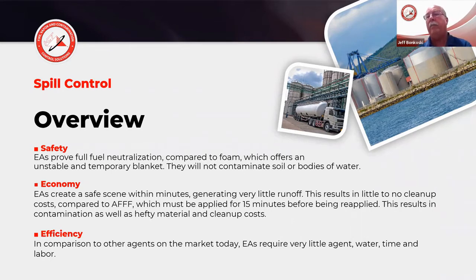And to give you an example, there was a fuel spill that was brought to my attention at an airport. About 3,400 gallons of jet fuel was spilled. It was spilled on the tarmac. It was spilled on the roof of a pump house. And it was spilled on the grassy area around the pump house because a person was trying to fill an underground storage tank, attached to the wrong tank, and overfilled it.